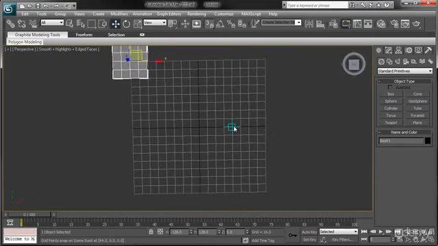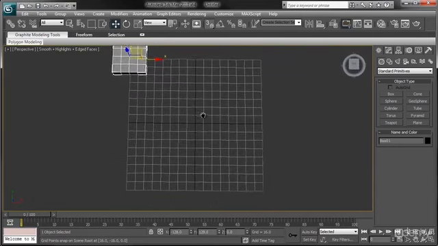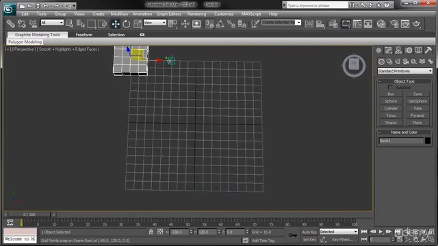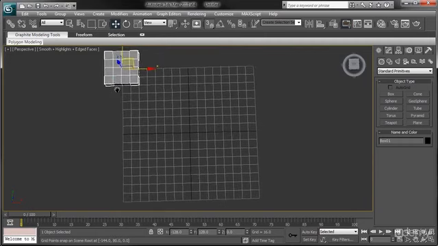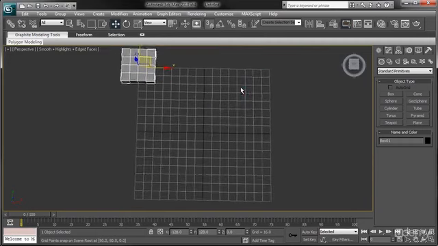The best way to do that in Max is, remember how we set our grid up to be 16 units every grid line and 8 units altogether. That gives us 256 by 256 max units that we have to offset this object by in order for it to go over to the other side and repeat.